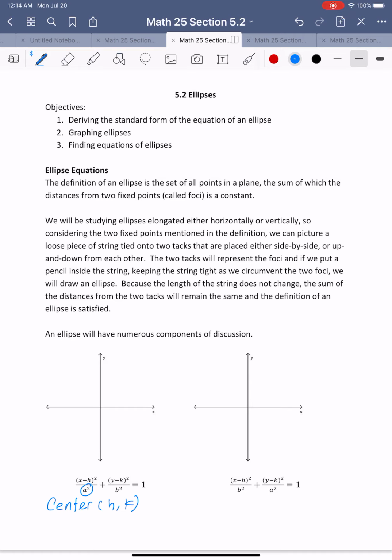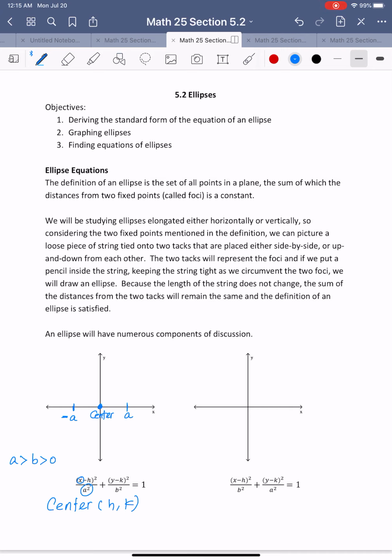Okay, let's say the center is in here, so just the origin. That's the center, which is H and K. This time A squared comes with an X on top, which means we have the horizontal major axis. So you find A units from the center, and then you go exactly the same units to the left, so there's a negative A here. Another important thing in ellipses is that A is greater than B, which is positive. That's a very important order.